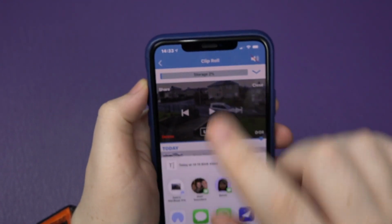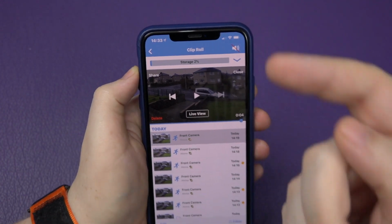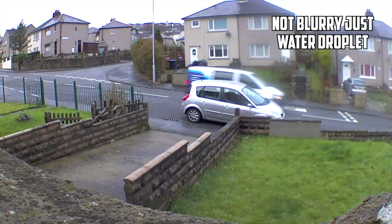So what we'll do is take that footage, and I'm going to share this to my computer now. I'm just going to send it to my Mac. Job done. That's now on my computer. And what I'll do is put that video in now, so you can see some of the video quality. Again, this is on the medium setting. You can go higher, you can go lower, but this is kind of the standard best setting.